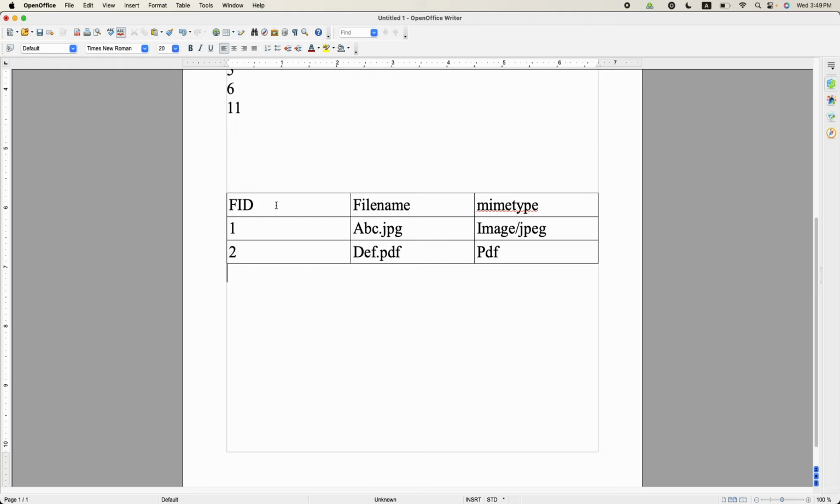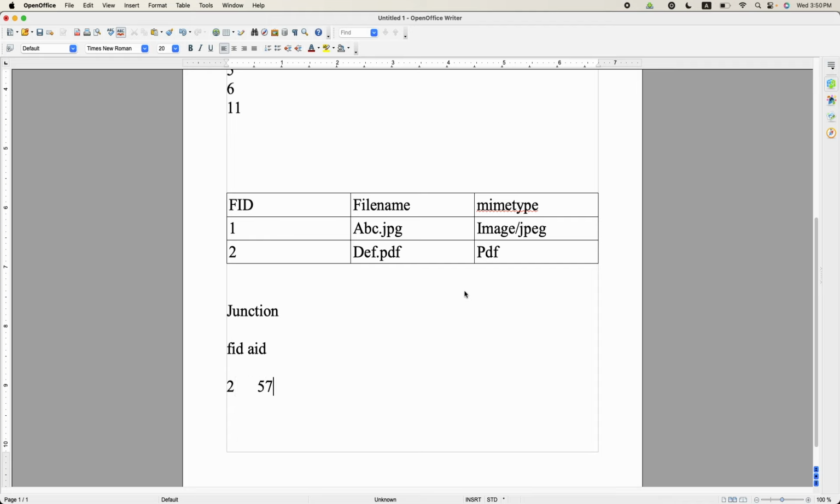In the file table. Not the file table, because there can be many. It also needs a junction table. Yes, okay, so another table, I will call it the junction table. It will have FID and AID. AID is the article ID. So for example, image number 2 is with 57.